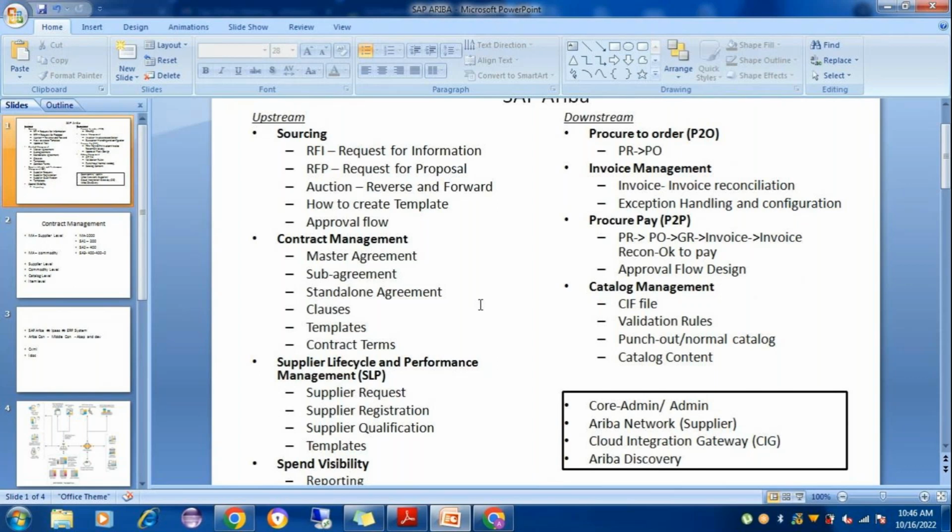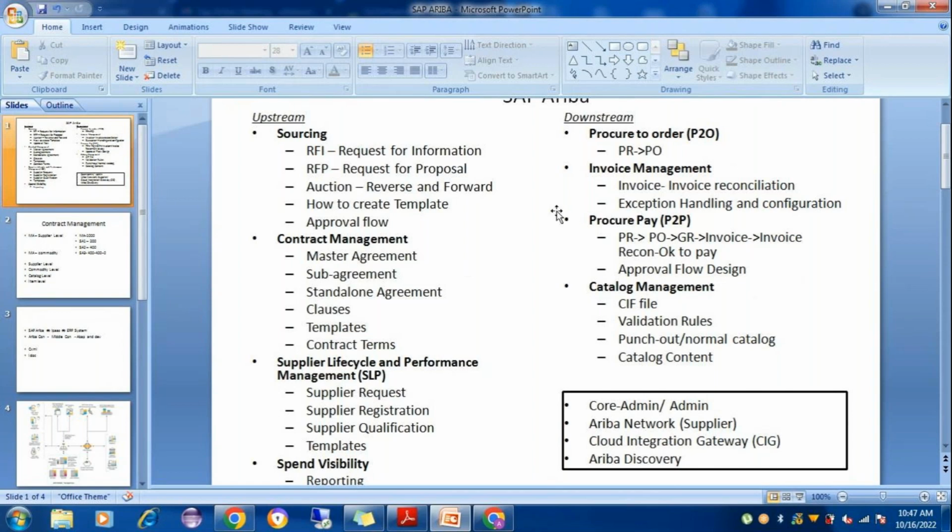But what can happen is, you will find people in the market who have 1 or 2 or even 3 or 4 years of experience, but they never worked on all the modules. They do not even know what to look, when to look, and how to look into the system. For example, a person who has worked only on the downstream side for 3 or 4 years, if you ask him to create a template on the upstream side, he will not be able to do it. But that is what we are going to cover here.